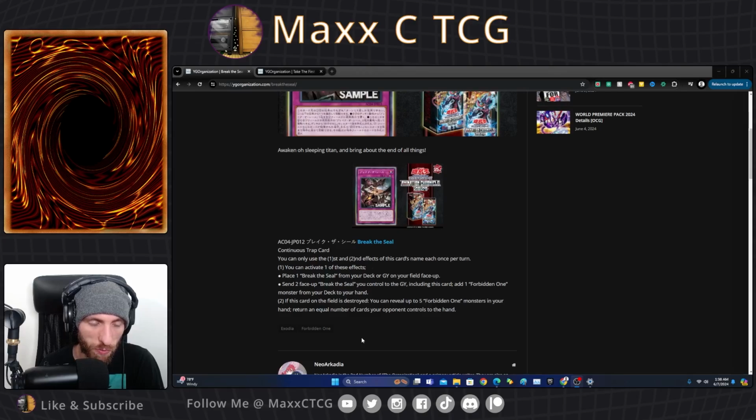So first you have to draw this card and set it, so it's going to take a turn. Then in your opponent's turn you can place a Break the Seal from your deck or grave face up on the field. So if you run a second copy, you can place both. And then you can send 2 face-up Break the Seals to get an Exodia card. So I think how you'd want to do this ideally is you would get all 3 face-up, and then you would send 2 to the grave, place 1 back, and place 1 back, then send 2 to the grave again, and you just keep doing this until you end up winning.